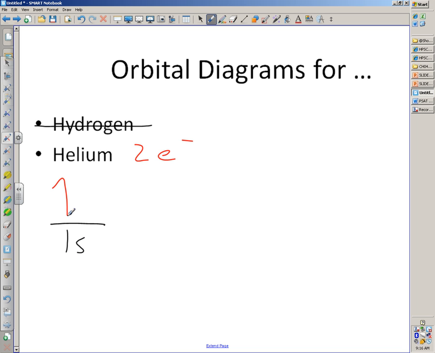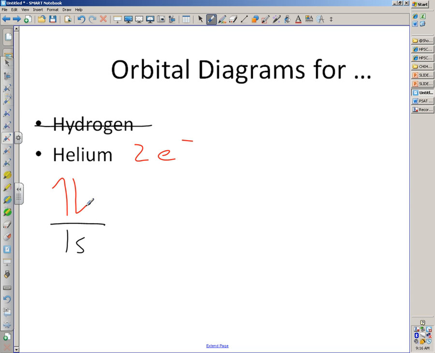There's our first electron. But here's where it gets a little different. Even though they're in the same orbital, and they're the same energy, they're not the same electron. So we have to distinguish between this electron and the second electron. The way we do that is we draw another arrow, but we draw it pointing the opposite direction. So this one will look something like that.